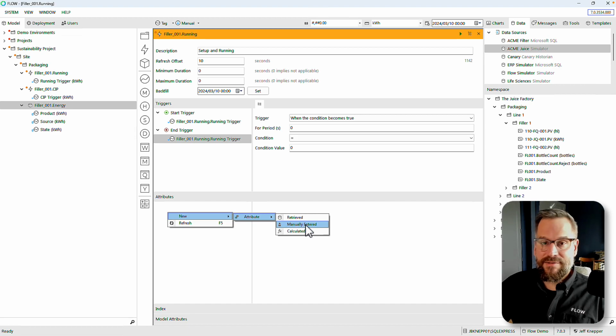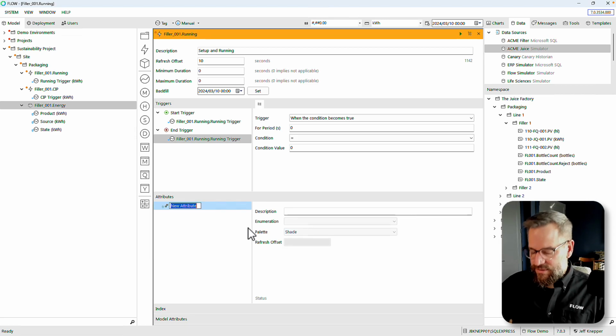If manually entered, I would use Flow to build a web form, triggered anytime this event starts, to prompt an entry for my operator, which I could embed in another application that might already be on their iPad or on the HMI.